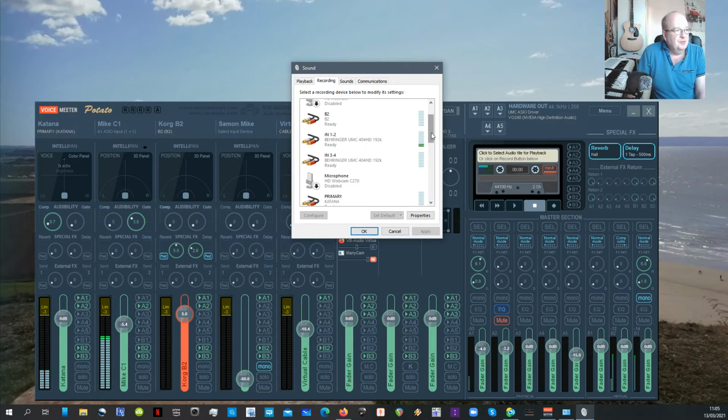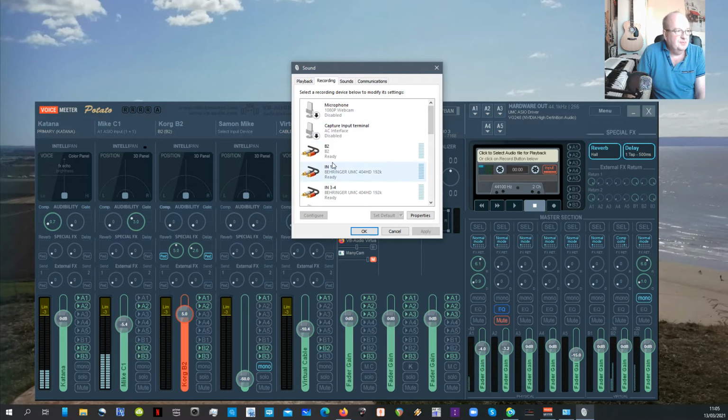Now one other thing I did with this, I'm using ManyCam software to record this video. It doesn't seem to like things coming out other than at normal CD sample rate, which is 44 kilohertz and 16 bits. So I've set Voicemeeter Potato to do that, otherwise I was getting this garbled kind of audio.